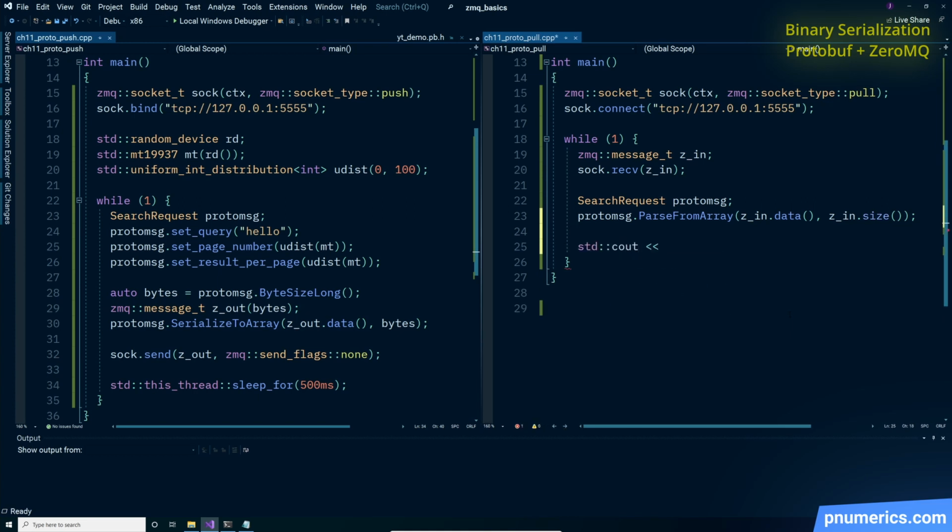Receive the ZMQ message on the pull side and formulate the proto message directly from the ZMQ buffer. There's no intermediate string being formed here either.